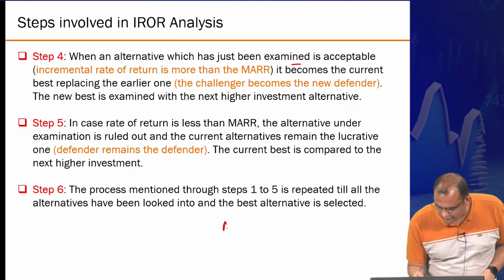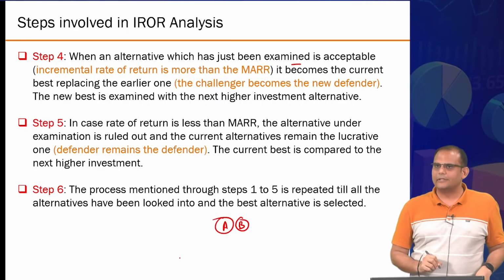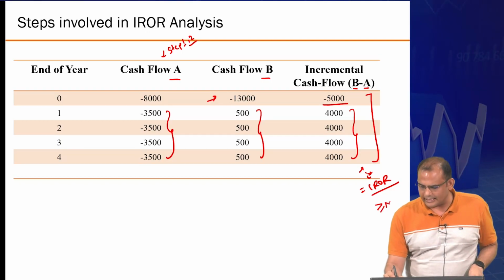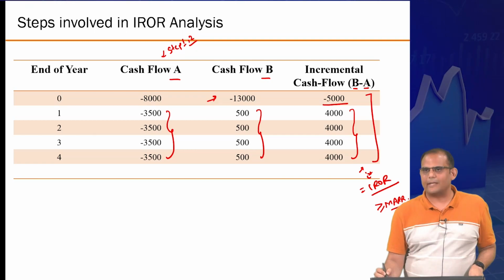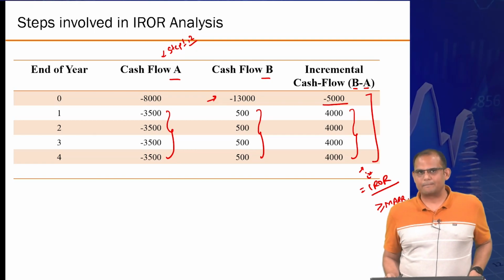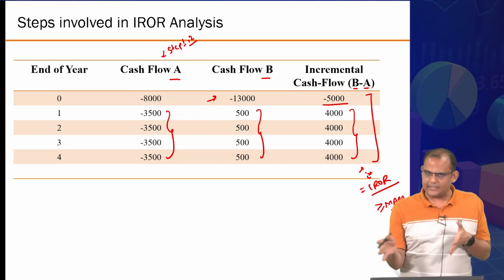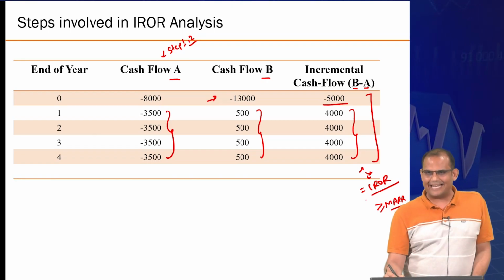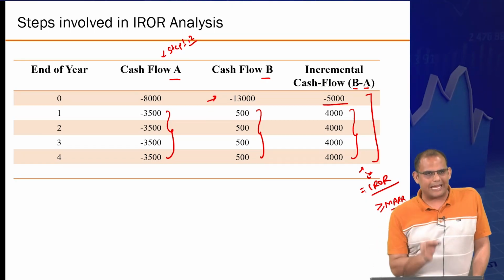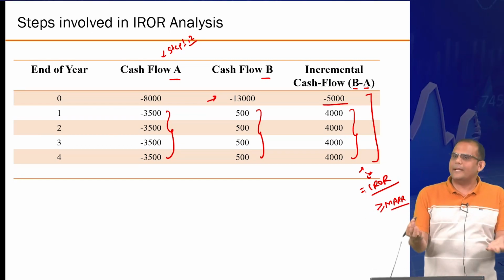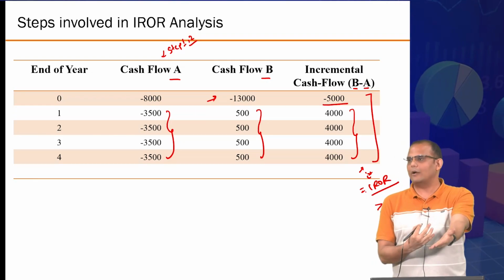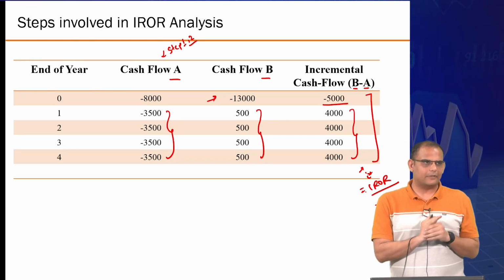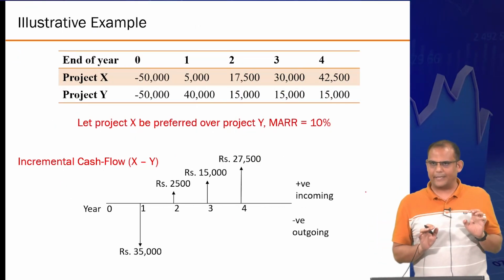Yeah, and the criteria of who wins the match between A and B is whether the incremental rate of return that you have gotten is at least greater than or equal to your minimum acceptable rate of return. Making sense? The same logic persists. If the incremental cash flow series is giving you a rate of return at least higher than your minimum, whatever the required rate of return is, it means it makes sense for you to go to a higher cost alternative, and you will move to that, and then you will compare the next one, right? Let's take an example and do it properly, okay?